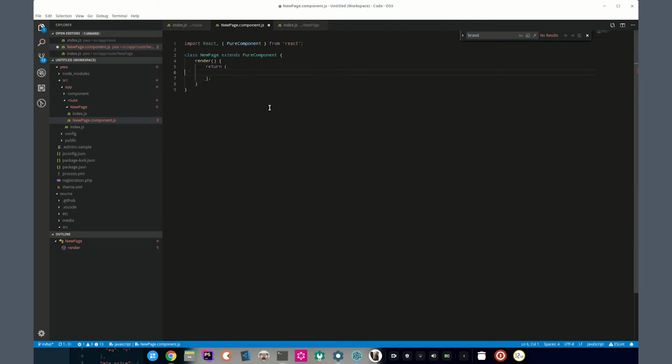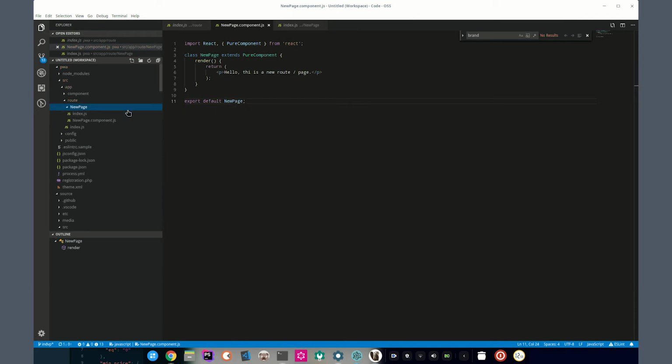This component should have render methods, so let's return something for now. Let's say, for example, paragraph hello. This is a new route / page. Okay, this is new route. Now we need to export default new page.